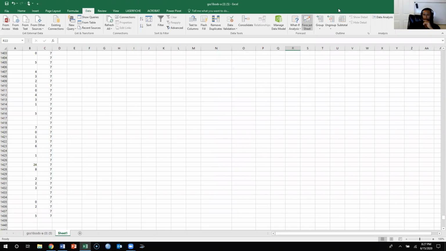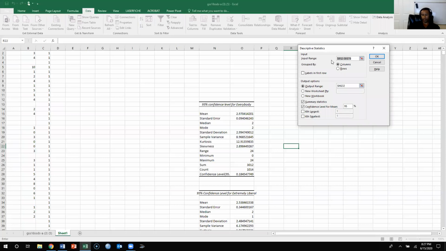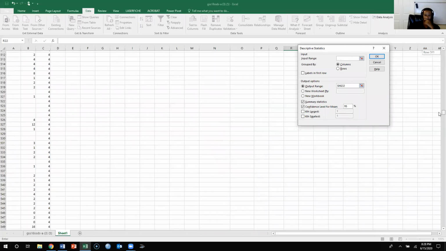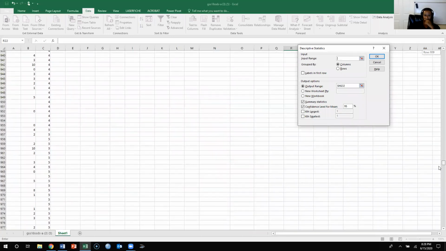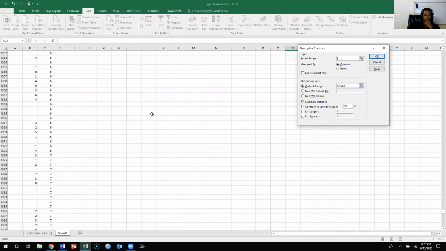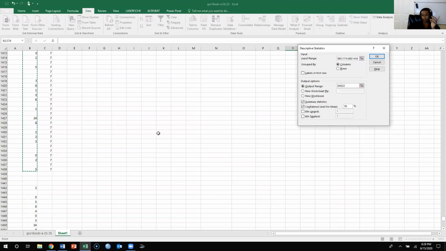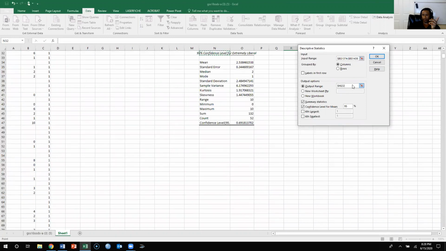So what we do here is we come back to data analysis, descriptive statistics, get rid of this, and we're going to try to find everybody who's identified as 7. So we start here with the TV hours and scroll down to where we got all the 7s. So we got all the 7s. That'll be my new input. Then my new output, I'm going to put this right below this, which is 95% for extremely liberal. I'm going to press OK.